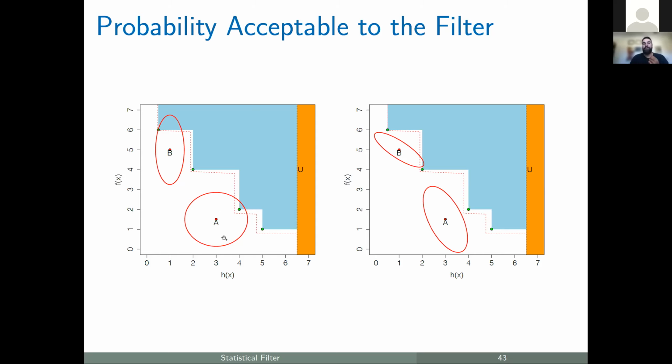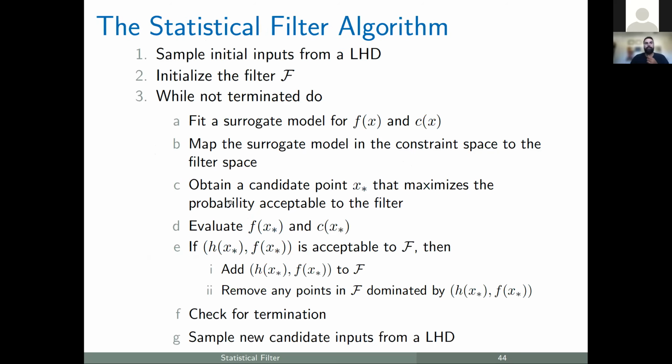But the idea here is very simple. We're collecting initial data. We fit our statistical surrogate model, our Gaussian process. We do predictions in this space, and we try to figure out which one of our predicted points has the highest probability of falling outside of the filter. Once we have that point chosen, let's say A has the highest amount outside, we then run input A through the computer model, and we get out the output. That point gets added to the actual data here, and this thing just iterates.